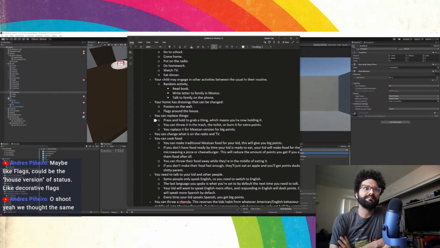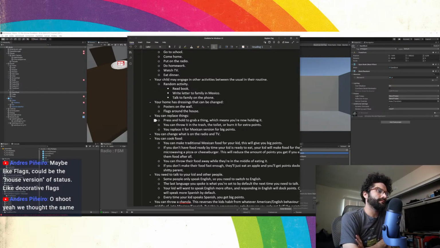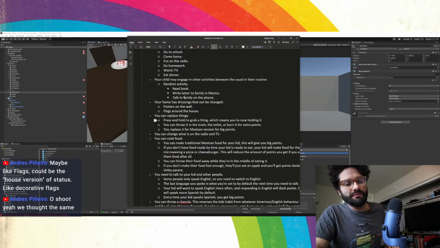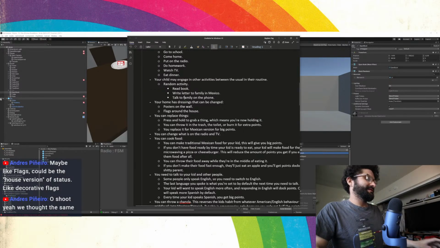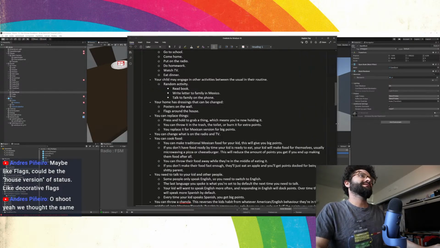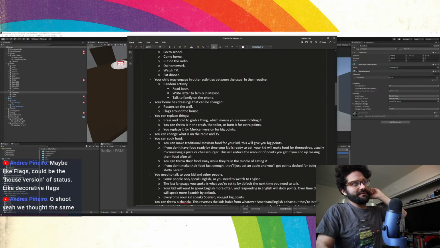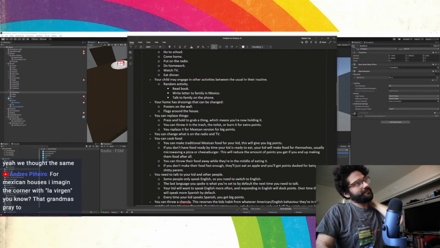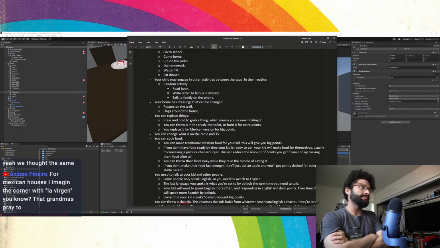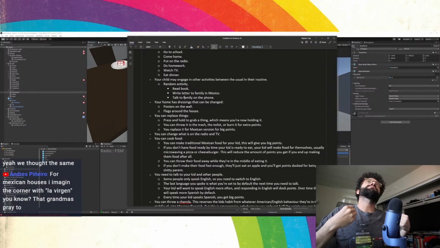The thing is too, okay, so let's say the flags one is an okay one. Let's just stick with that. But I'm also trying to figure out what could the kid be doing? How do we integrate this more with the kid?